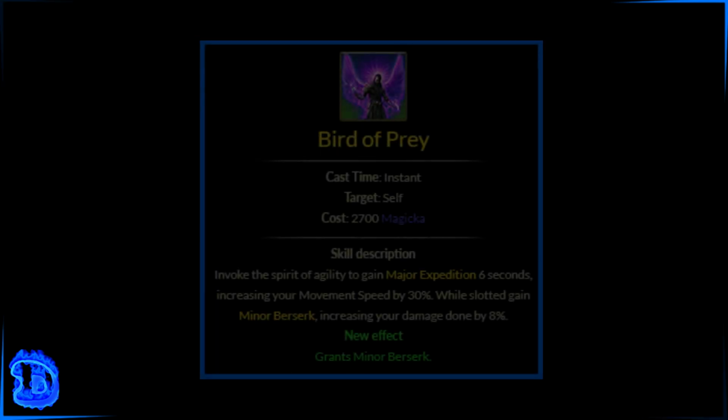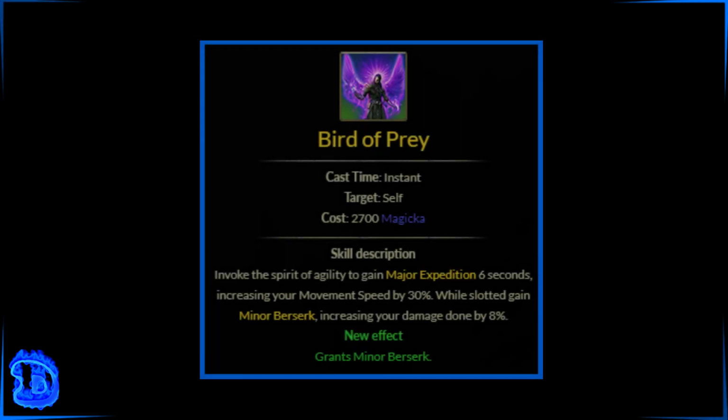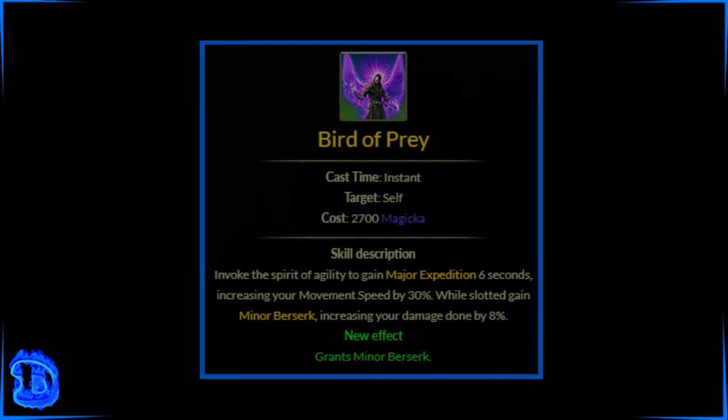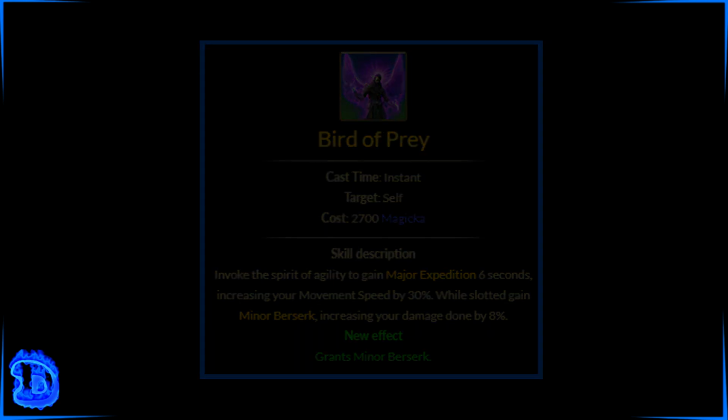Birds of Prey. These are the iconic Warden Wings. They make you sprint fast upon activation with major expedition to help you navigate mechanics, travel around faster, and get out of bad situations better, and also buffs you with Minor Berserk, increasing your damage by 8%.